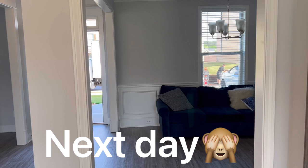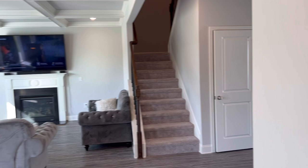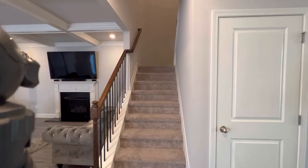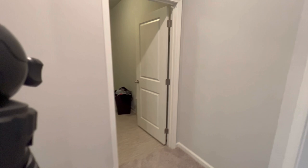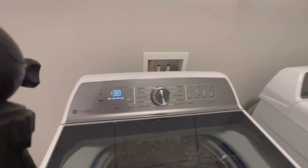Well, the time is 9:30, you guys. Washer and dryer is getting delivered currently. That's the vibe this morning. Before we start the day, okay, let's go upstairs so I can show y'all what came. Okay, all right. Look what came, you guys. Boom. The washer and dryer came. And I've been washing ever since they came, but I was really pressed because I had to get a whole new washer and dryer.